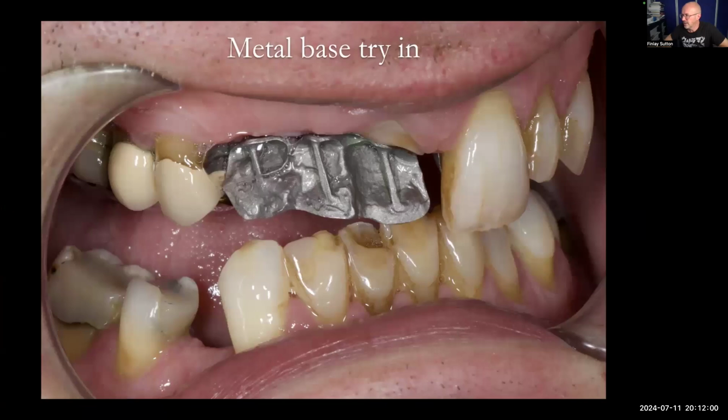Nabila asks, with a chomper like Brian, how long does the chrome last? Do they wear out? Yeah, they do actually. They do wear out. So they've got to be quite thick. The minimum thickness of the chrome needs to be 0.5, half a millimeter thick, if possible, a bit thicker, because they do mill through it. How fast they do it, I don't know.